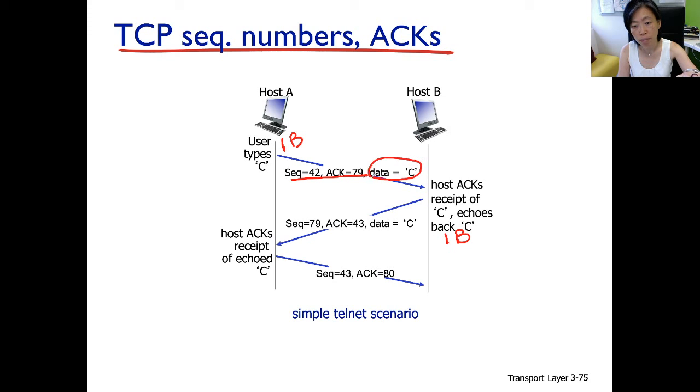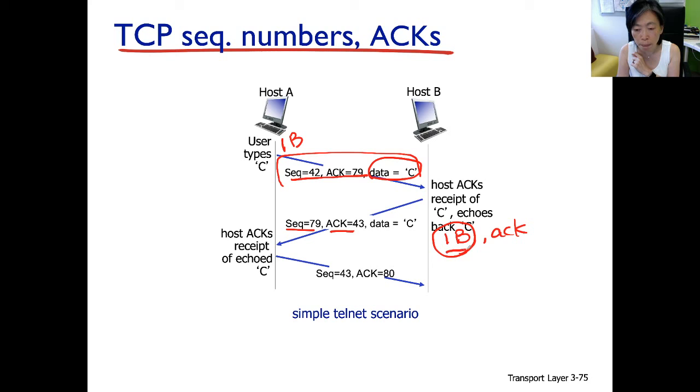And the data is simply a character C. Now, when this packet arrives at host B, it is going to what? Yeah, echo with the same character C. And in the meantime, acknowledge receipt of the data packet earlier. Right? So what will be the sequence number and ACK number we will be generating?